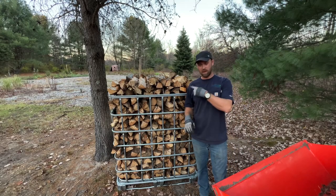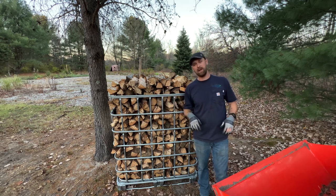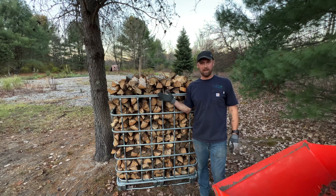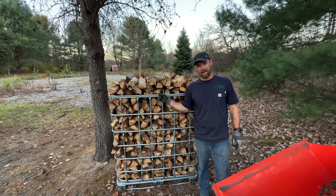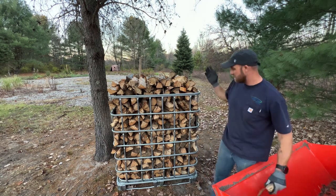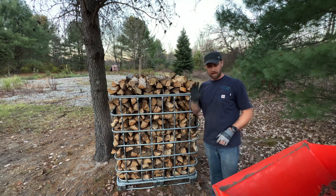All right, guys, that is one face cord. You saw it from the start, 8 feet long, 4 feet high, verified with a ruler or a tape measure. If you're buying wood in crates and it ain't stacked like that, they either got a bigger crate or hopefully not, but that is a full rick or 1/3 of a full cord, a face cord.